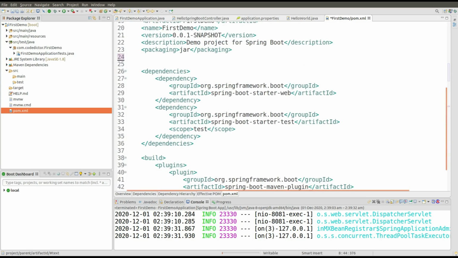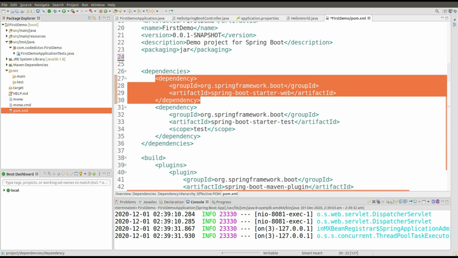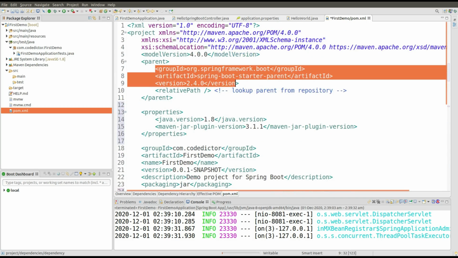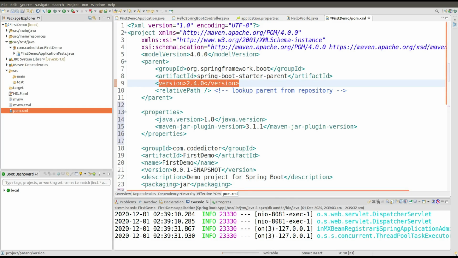If you see here, we are not specifying any dependency version, but whatever our parent version is, by default it will hit the central repository and get all the dependencies related to this same version. Now it automatically handles all the version control, so there's no need to do it explicitly from our end. This is the biggest benefit of a Spring Boot application.